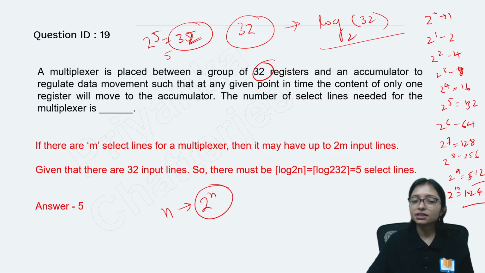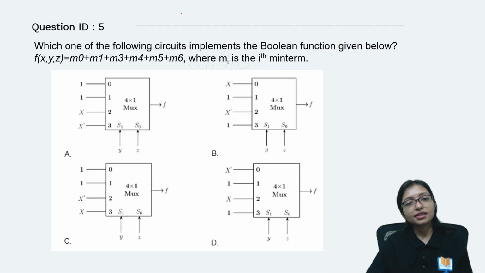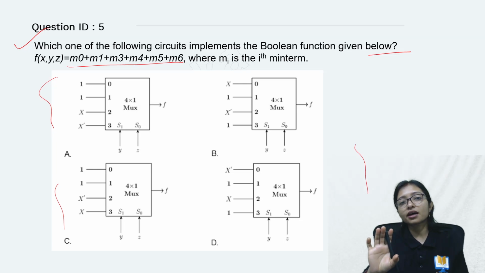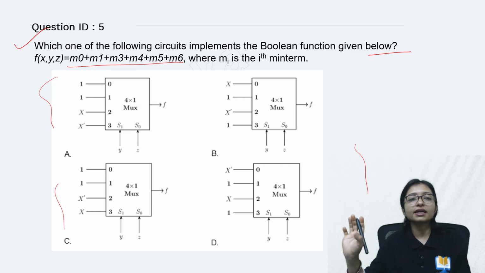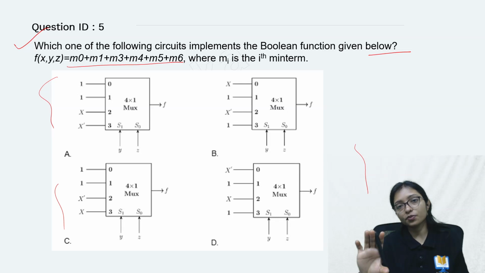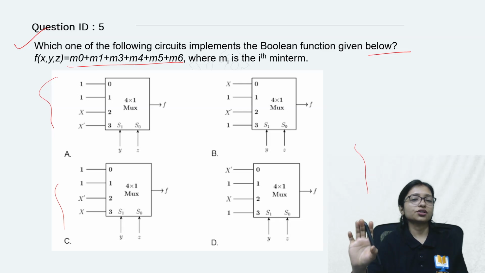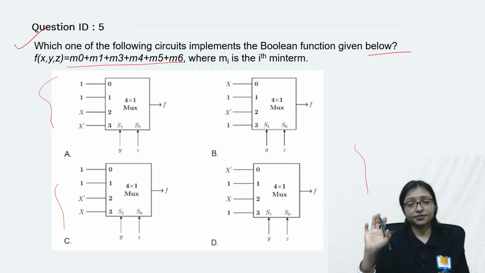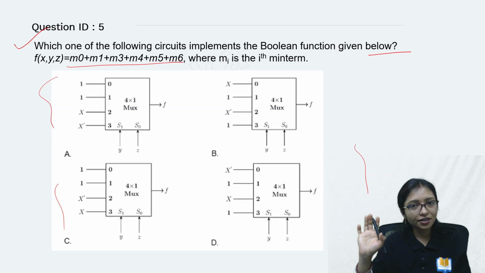Yes. Now here you can see this is the expression given to you. Which of the following Boolean functions? This is the function given to you. Now out of these multiplexers, which one is the answer? This you need to understand. Observe the diagram carefully. From which diagram will you get this answer? This is actually what you need to understand. Observe it properly. Very important is observation. If you observe properly, you will get the answer very easily. Think it, pause it.